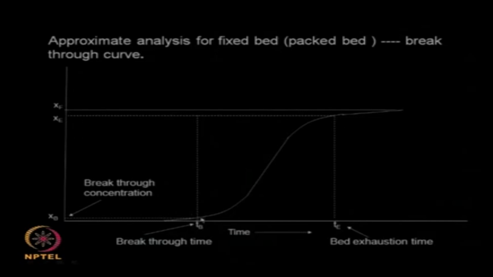This is a very important piece of information, because if you are operating a tubular adsorber, as soon as the breakthrough happens, you do not want to continue your adsorption because the adsorption is now going to be inefficient. So you will stop your adsorption process and regenerate, that means you will freshen up the adsorbent, so whatever material has been adsorbed will be desorbed, and once it is again available for adsorption, you may go back and use it.